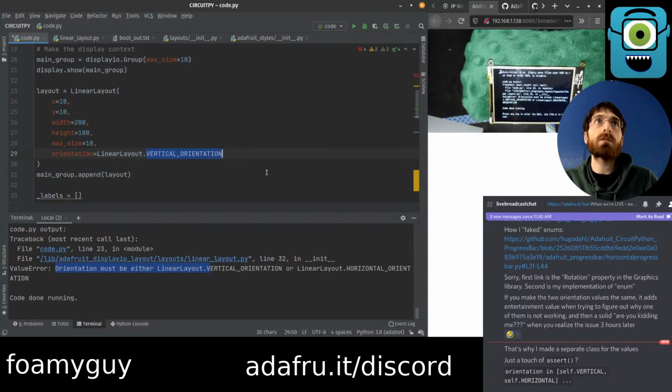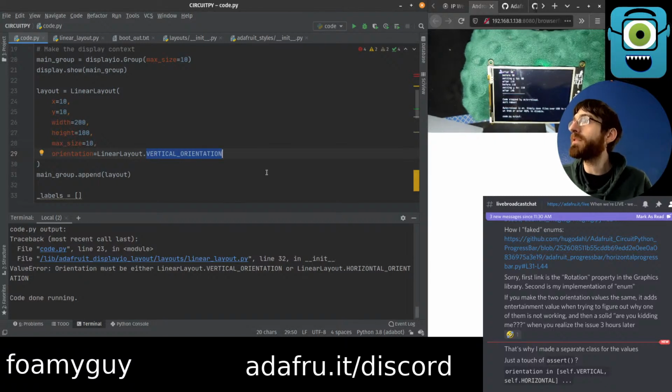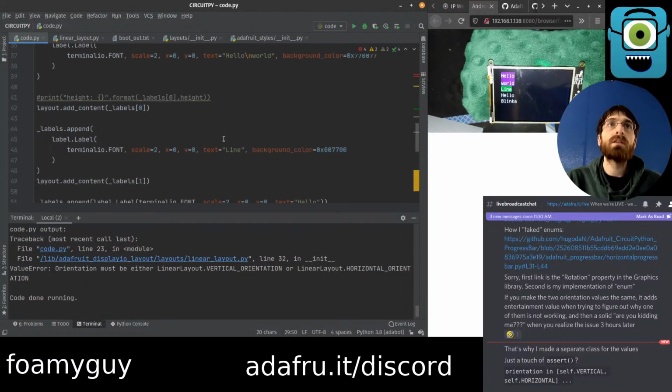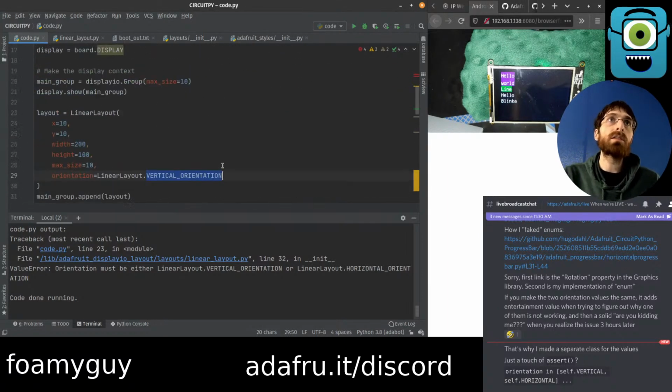Gonna go back to vertical. I think vertical is the most likely way folks will do it. Yeah, I could add them to a list. That's probably nicer. I didn't think about making a list in line right there.